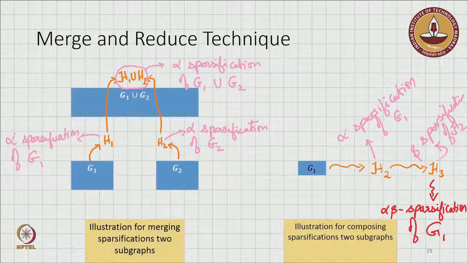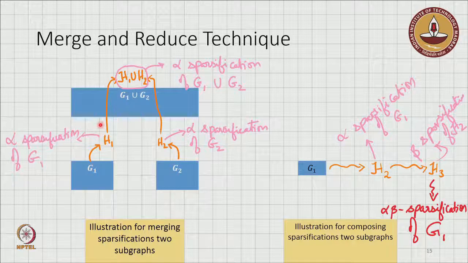So this is basically the point. When you merge two alpha sparsifications, what you get is an alpha sparsification of the merged original graph. So this is one nice property that we have, which means that if we can somehow construct the alpha sparsification for G1 and then for G2, and we have H1 and H2, then we can simply take the union of them and we will get an alpha sparsification for G1 union G2. Okay. So this is one interesting property that we're going to take advantage of.